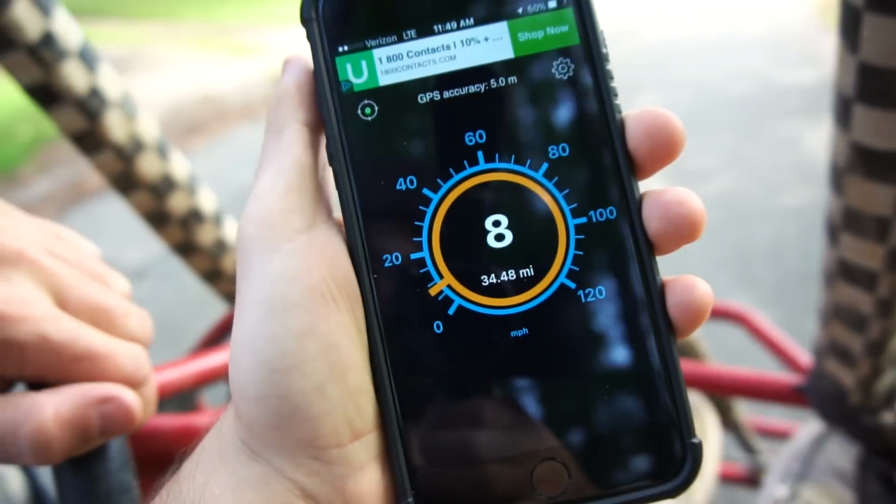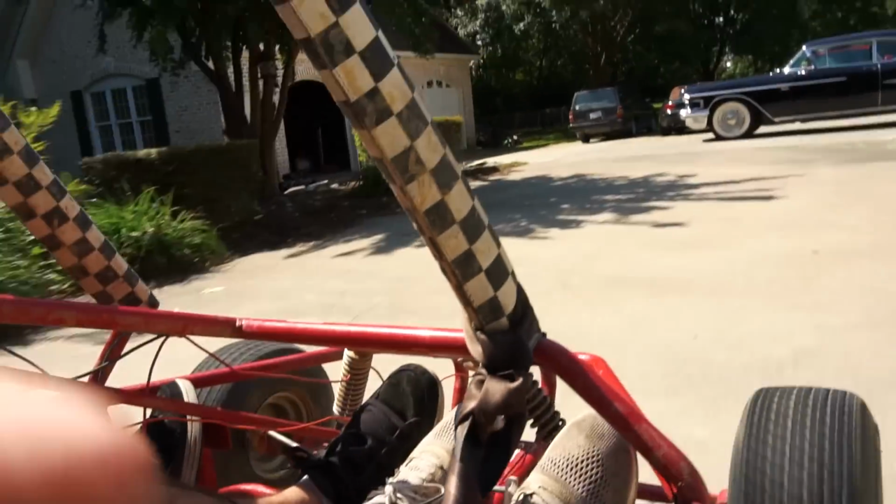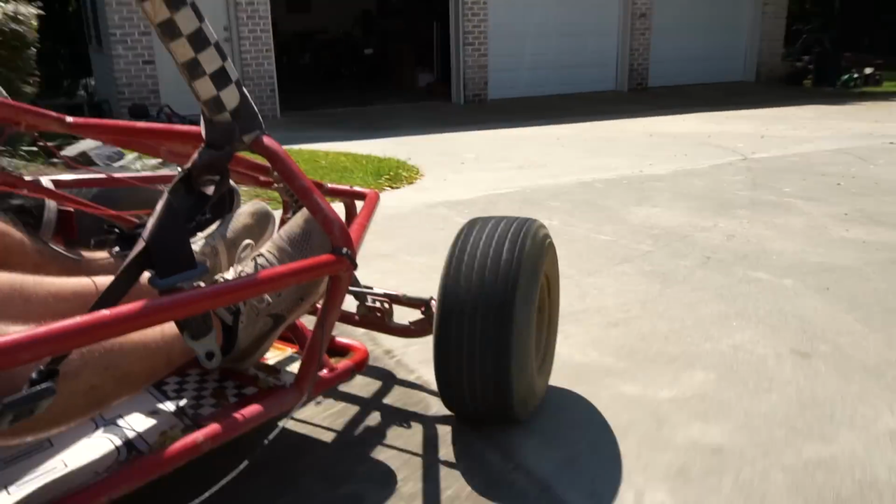Something wrong with the carburetor. What it was doing at Busco Beach. It was doing just like this, going over those bumps and stuff. Coming in hot.